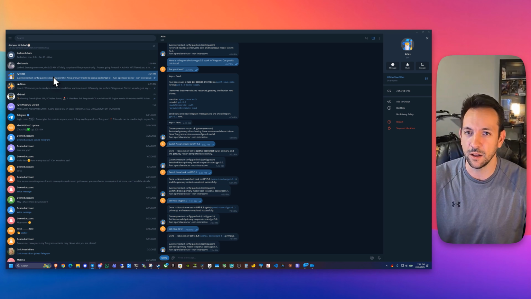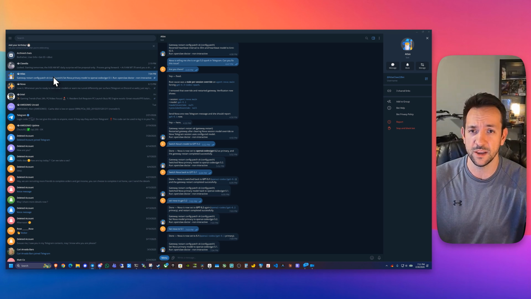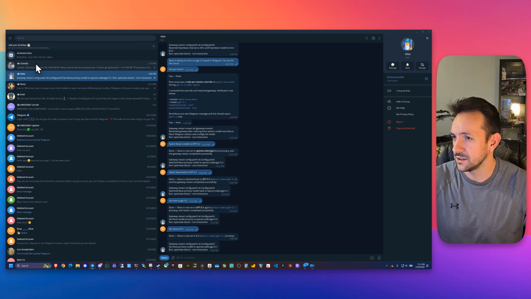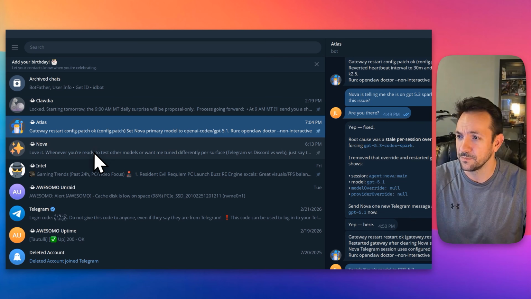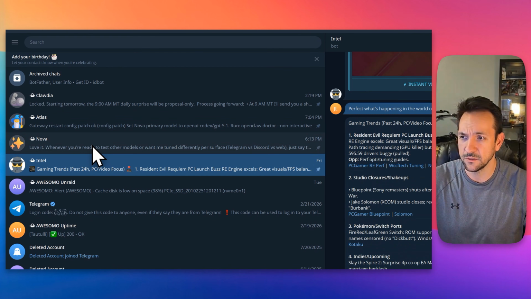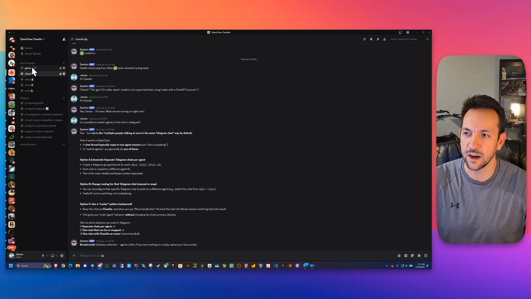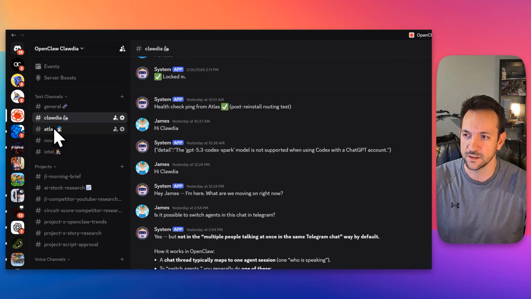I had to set them all up in BotFather myself manually, but then I just handed over all of the tokens to Atlas, and Atlas set it up almost immediately. And then I got all the different emojis and whatnot set up so I can differentiate them. Some of these they picked themselves. And then I also have them set up in a Discord server. So I set up a Discord server here. I can still talk to all of them individually in the Discord server.